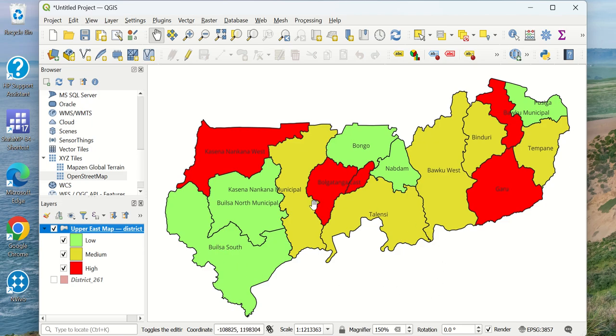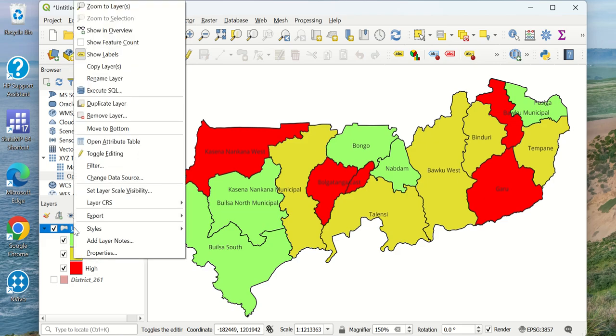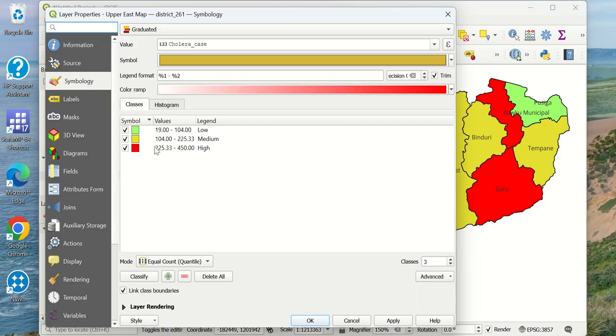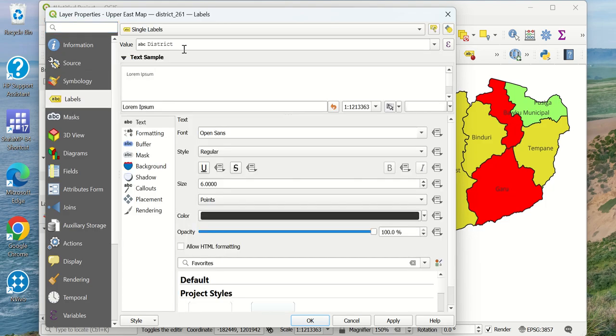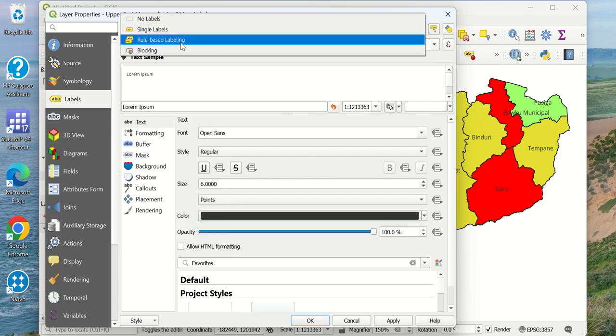So now you have the counts of the cases across each of the areas. We can still go to the properties and do some gymnastics around it, where we can add the labels.